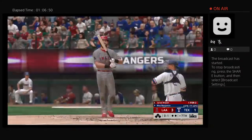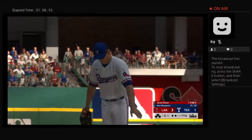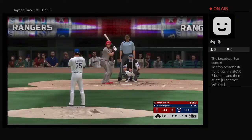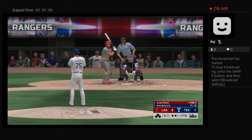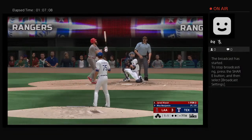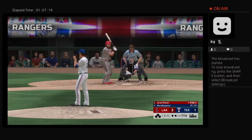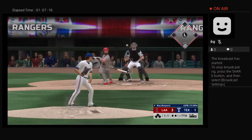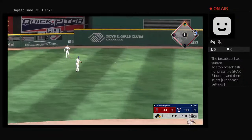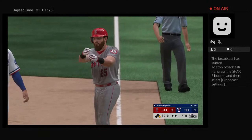Here it comes. 1-1. Line drive, base hit. So it's a good start for the Halos as their leadoff hitter reaches base. I appreciate the moxie right there, but 3 fastballs at this level usually turns into a knock. Wow. So a runner at first now with nobody out, and standing in the ever dangerous Mike Trout.